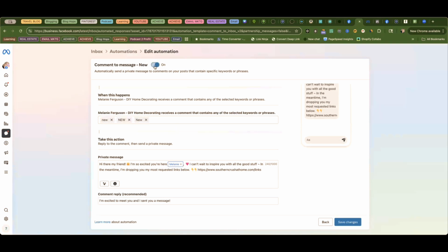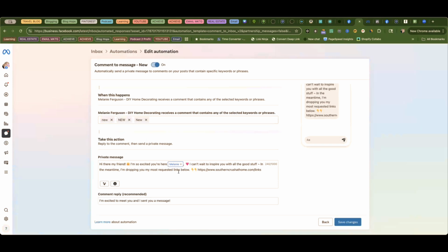You're going to also make sure you toggle it on. They're going to comment whatever word you tell them to. You are typing it and setting it up ahead of time here in your back office. You are going to type the word in whatever case you want them to reply with. And it's hard for people to sometimes do it a certain way. So covering all your bases is a good idea. Not making the word too difficult to spell and not making it several words is really a good practice. So a short, simple word does best.